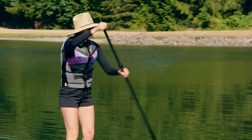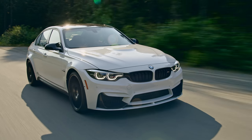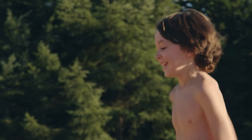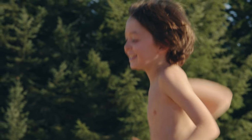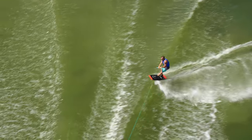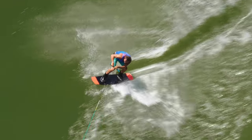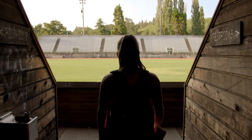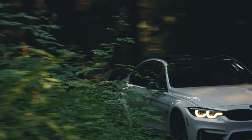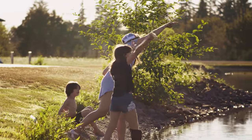Let's talk image quality. One of our early requirements was that Movi Carbon create an image that even the most discerning filmmakers would be happy with. After some trial and error, we settled on the Panasonic GH5S with the Fujinon 20-120 lens. The GH5S has all the right features: 4K 60p recording, great bit rate, low rolling shutter, lovely dynamic range and low light performance. And the Fuji lens is a lethal cinematic tool — sharp, fast, reliable.